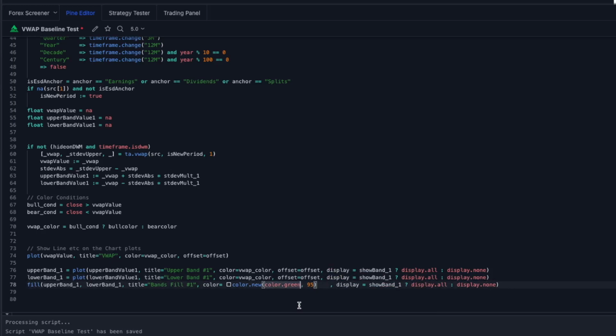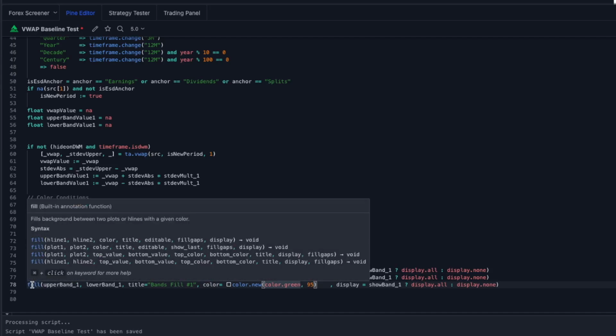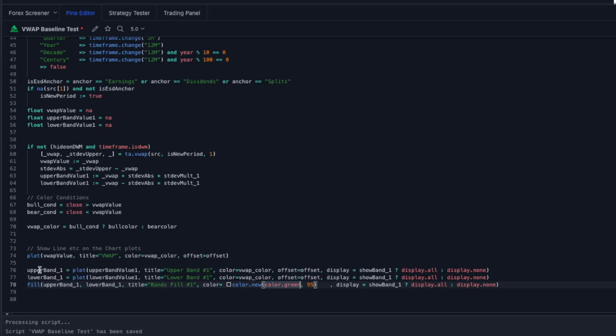This one is the fill. So basically what we created here is the upper band and the lower band of the baseline, and now we are filling those two bands. So basically what you do is you fill, for example, two plots, two horizontal lines. So what we do here is we fill the space between the upper band 1 and the lower band 1, which is being plotted here.